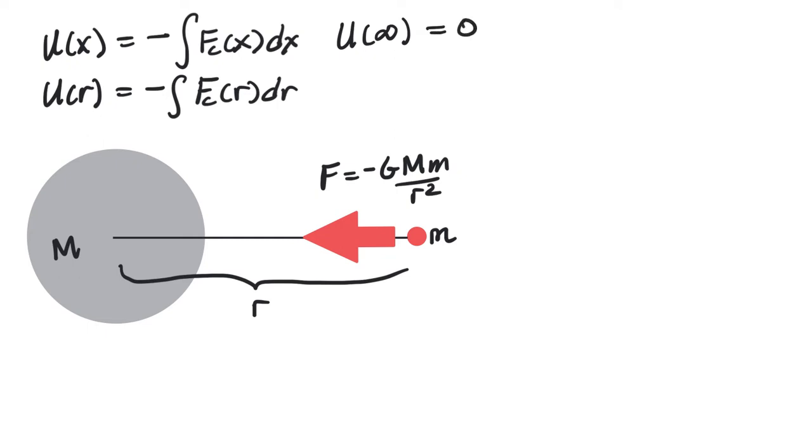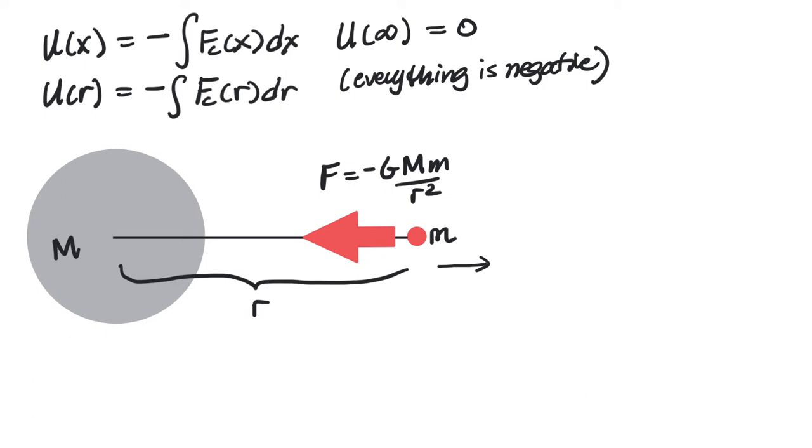Now that's weird, right? Because I just said if I move these masses really far apart, the potential energy should increase. But if you think about it a little bit, what that means is that if 0 is when the masses are infinitely far apart, then anything before that is negative. So if I still move my little mass out in this direction, it's going to 0, but my potential energy is increasing because everything else is negative. There's something conceptually very attractive about that because you kind of think of being in a hole, having negative potential energy, and you need to gain energy to escape from the Earth's gravity. So that's a really good way to think about it.